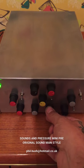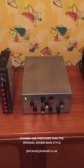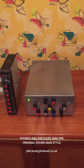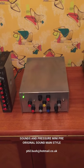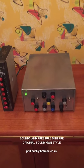I think the microphones on these iPhones are pretty crummy. They tend to saturate and get overloaded fairly quickly. But yeah, hopefully you get a sense of what's going on there.